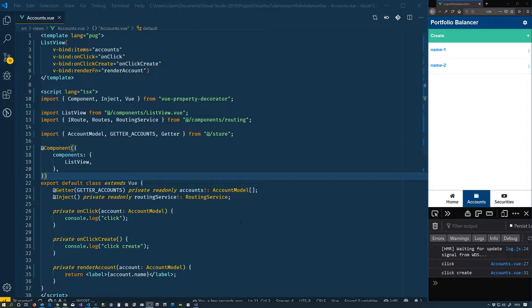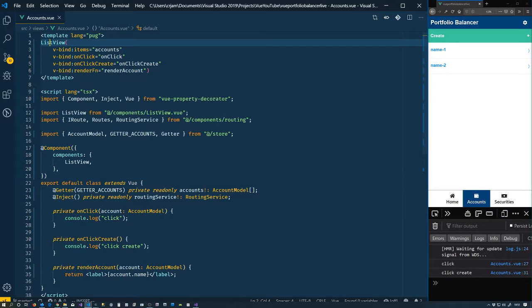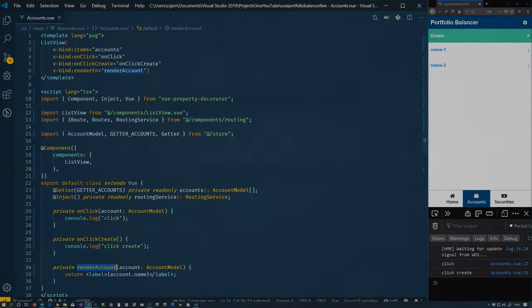We are going to take advantage of all of the components and conventions that we've come up with when we were doing everything related to the securities. We're going to transfer those over to our accounts so that first off we'll start by updating the old back-end stuff, so everything related to the store, and then we'll finish by updating the actual accounts view to make use of our list view so that we can easily list all of our accounts and just use JSX to render that. We'll see all of that in this video.